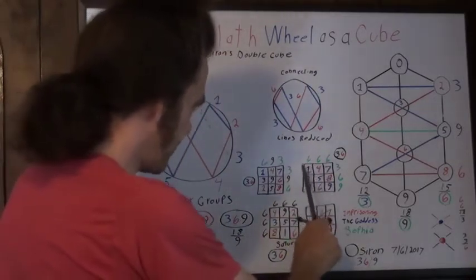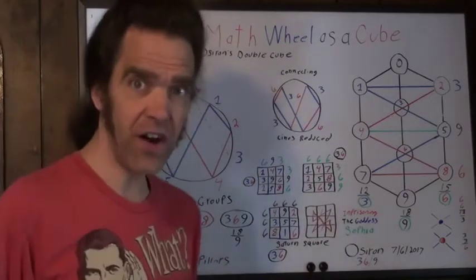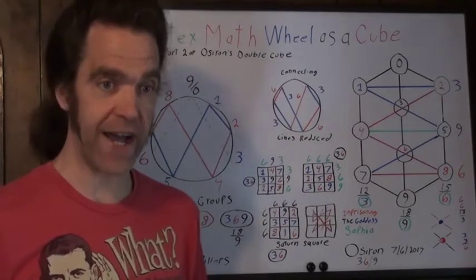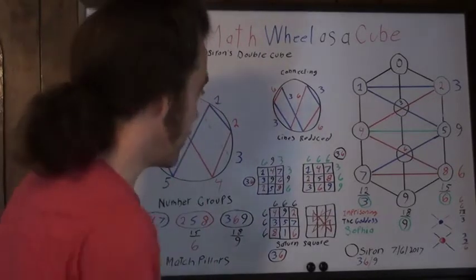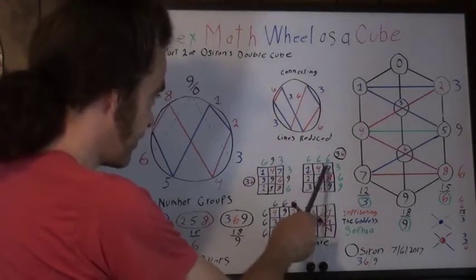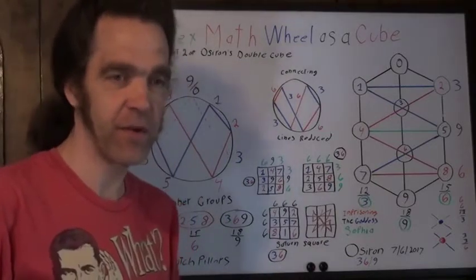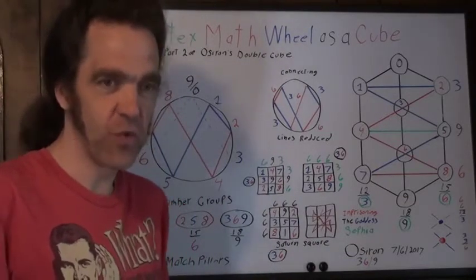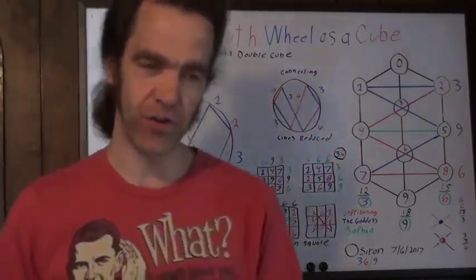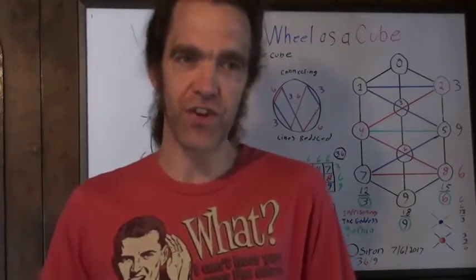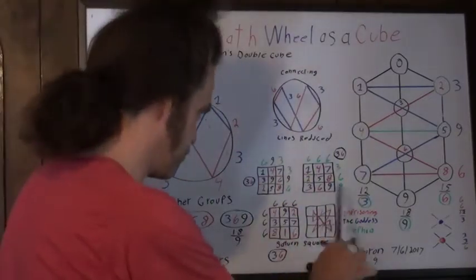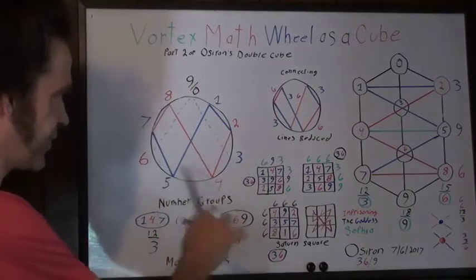But those number groups, if you put them across ways like that, all it does is write the numbers out in the normal progression of 1 through 9 the other way. So the number groups, if you do that, the opposite way is 1, 2, 3, 4, 5, 6, 7, 8, 9. That's nothing but simple numbers. It's the numbers without any alteration whatsoever. And I didn't even notice that until after, because I was just looking at it. It's like, wait a minute, that just produced the numbers exactly as they're written out without any alteration whatsoever. It's just the other way that it produces the number groups that interact with 3 and 6.